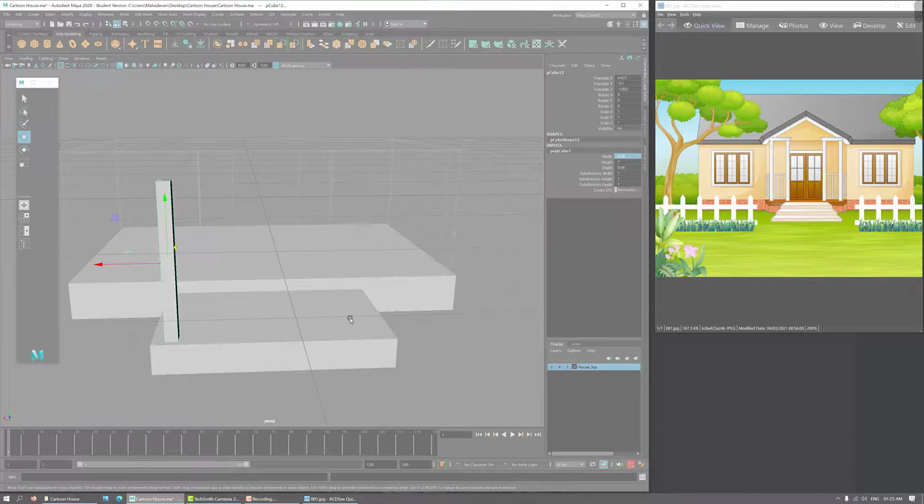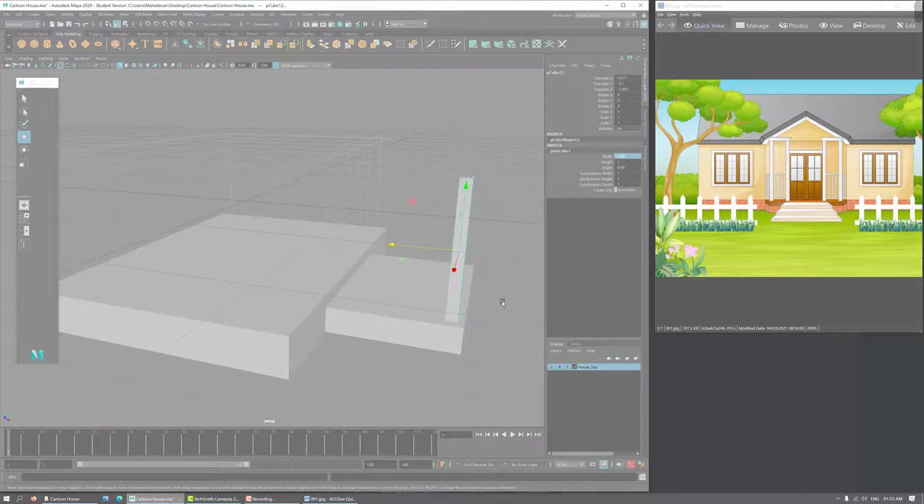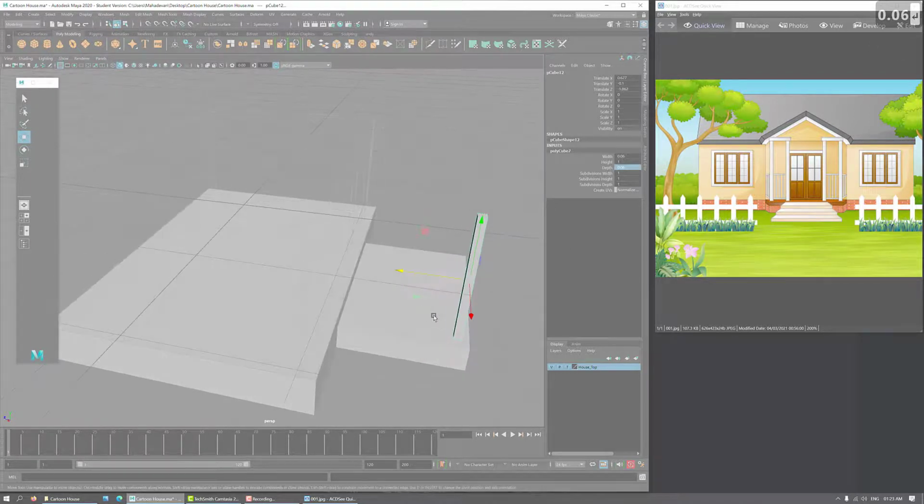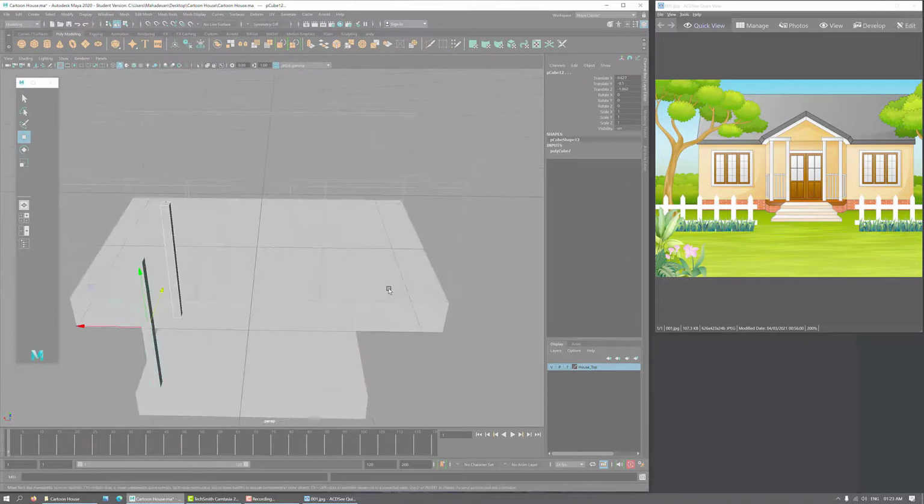Okay. So now I'm looking at duplicate, Control D. Control D. So this color would be white.